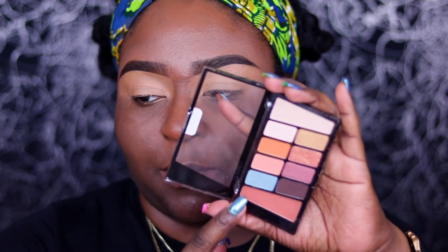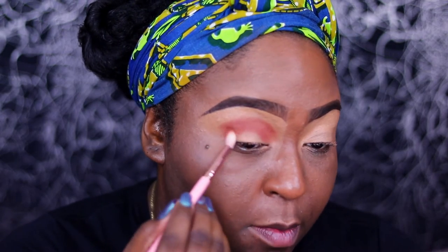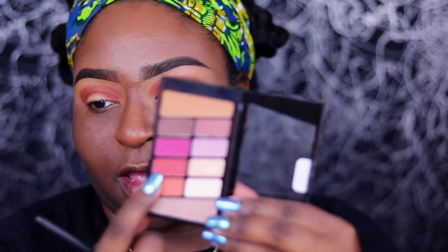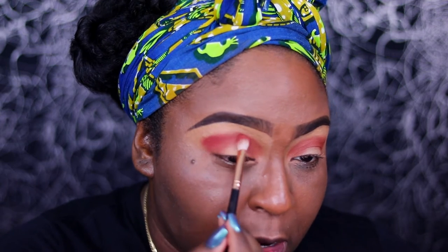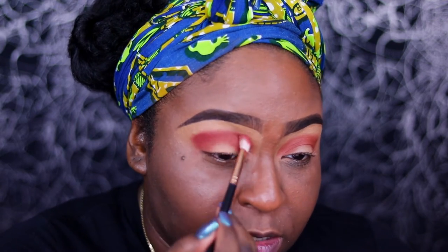With the very first palette, I'm going to use what's not a basic peach and start with this shade right here. I'm going to go in with a denser brush to kind of pat that in. Now I'm going to go in with the palette Rose in the Air and take this reddish color right here and kind of go above what I already created. I didn't expect for it to be that intense, so I'm just going to go over what I just laid down. I wasn't expecting that — this is my first time using it.